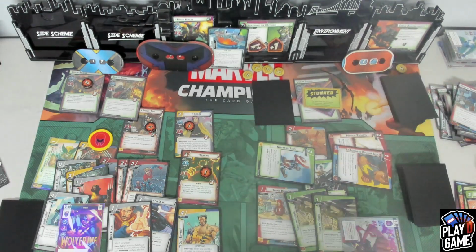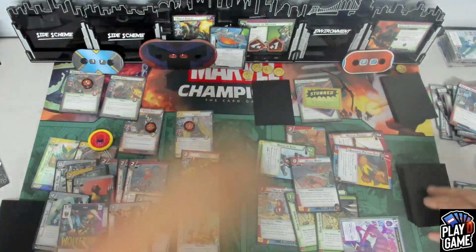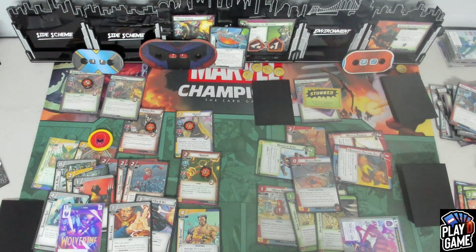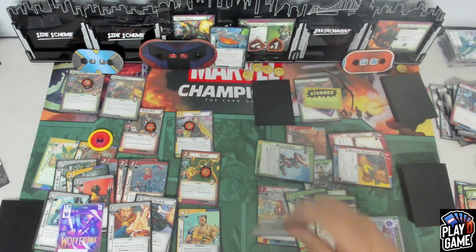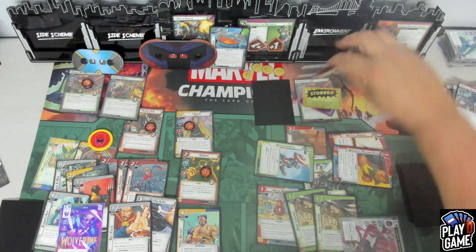I'm going to play Wiggle Room, trigger, bring him down to 1, draw a card. I thought I had another. I just needed another Wiggle Room. So I'm going to take 2.